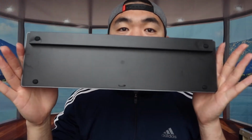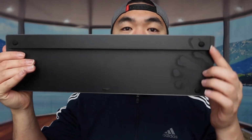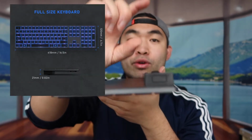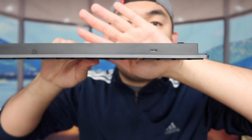If I turn around to the other side, this is what it looks like on this side. They do have the anti-skid material right here, here, and here, to prevent it from moving around. If you take a look at this angle right here, you can see that they have this part built on, so you don't need a kickstand. Once you put the keyboard down, it has this part right here to help you stand up the keyboard already. And let's take a look right there. You can see that they have the slot where you plug in the micro USB to charge it.